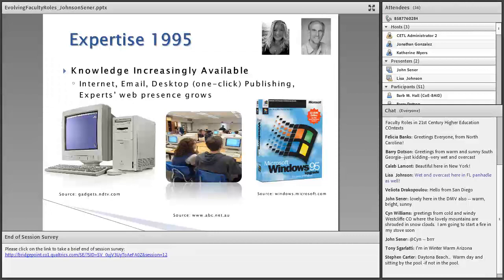So increasingly at this time in history, the faculty and students had access to the Internet, where syllabi, faculty web pages, static web pages, web rings, and a variety of other expert sources were more easily accessed. So this led to the rise of what we can call the distribution of expertise on a global scale, really unlike any other era in human history.